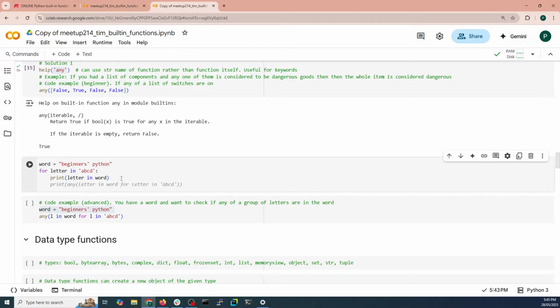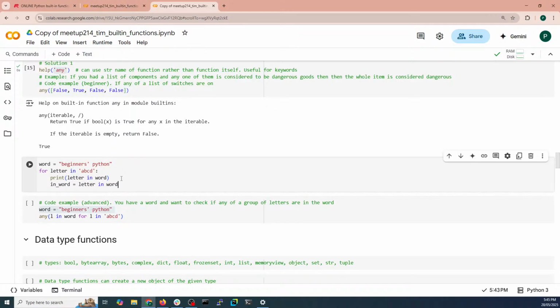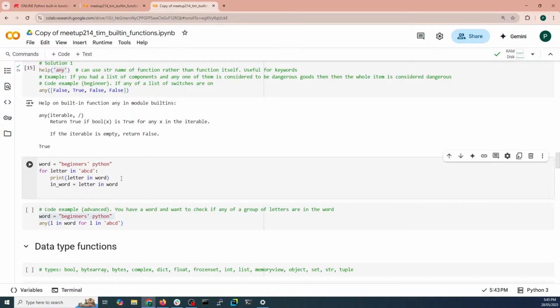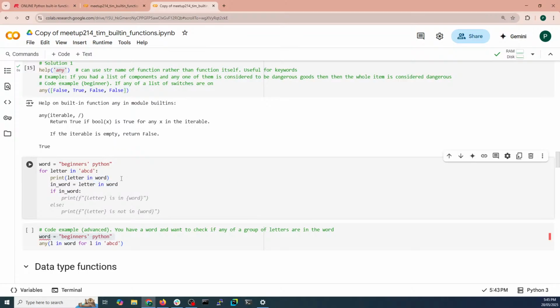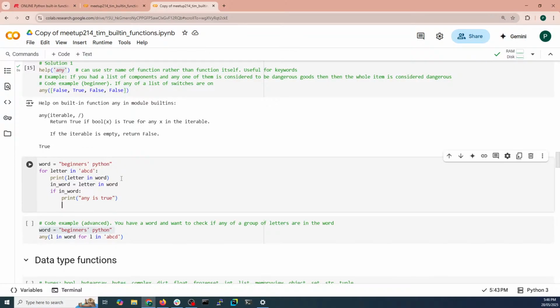Now we might want to have a variable, so we'll call it in_word, equals letter in word. If in_word, then we can print "any is true" and we'll break out of the loop.